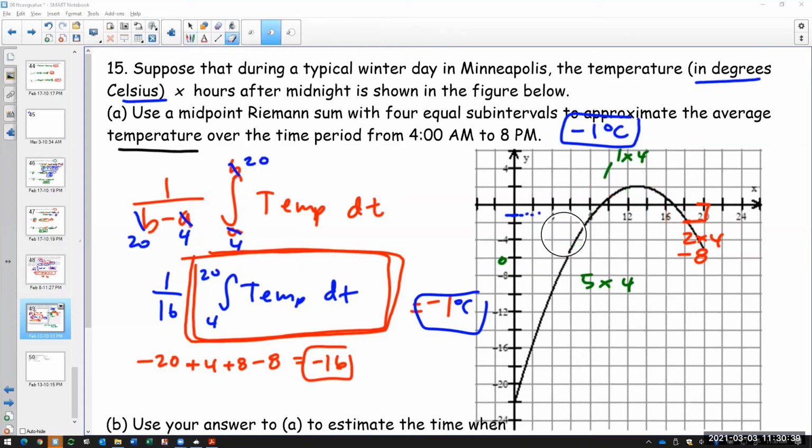Now, the next question says, at what time does this happen? So guys, you see, this is a picture of your temperature, right? So it's just saying, when your temperature is negative 1, so it's negative 1 here, and it's negative 1 here. Does that make sense? What time does that happen at? So what does it happen at here? What's this time right here? Is that 8? Okay, so at 8 a.m.